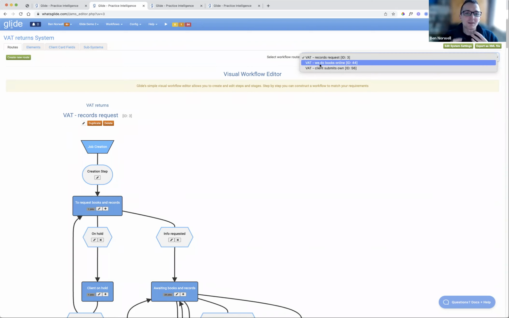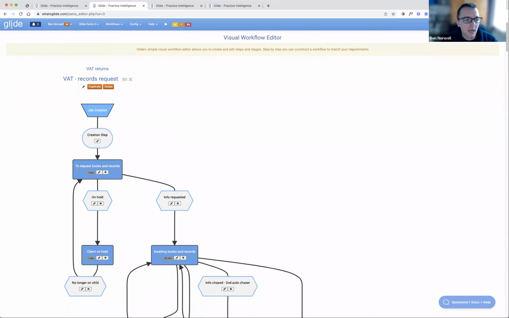And when we talked at the start about the quirks, the differences that you need to manage, here's the first one we're bumping into. We might well break our client base down into different cohorts and put them on different routes. I won't go into too much detail today of how we create an additional route or duplicate a route, how we put clients on them. Obviously that help is available elsewhere, or just contact the Glide team. But today we're going to be looking at the records request one.